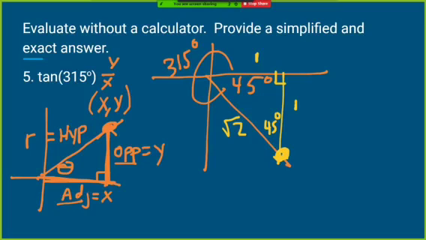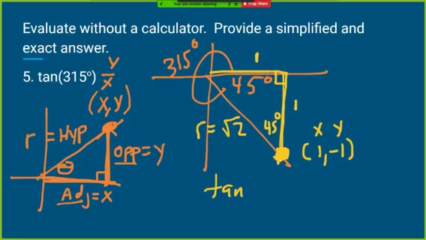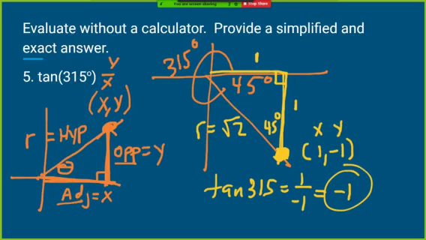So now if I'm looking at this point, I'm moving to the right 1 and then down 1. So the point would be 1 comma -1, alright, x and y. Alright, and this would be r right here. So if I was doing the tangent of 315, you get x over r, 1 over root 2. That's, sorry, y over x, what am I talking about? My bad. Y over x is -1 over 1, so the tangent of 315 is going to simplify to -1. Alright, we'll learn other ways to do this, but for now it's good to really use the definition. I want you to try it this way for this section.